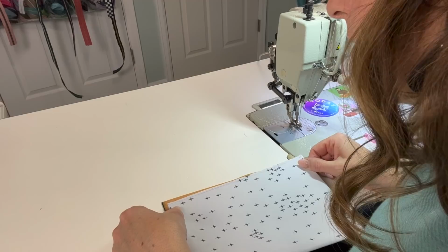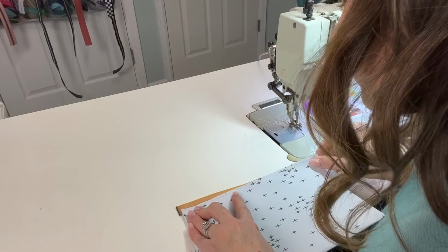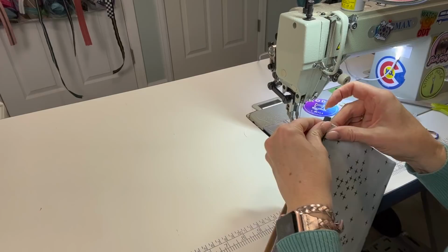So I'm going to lay this just below my center line, because as you fold it over, it takes up a little space. So just below my center line. Okay. And then I'm gonna fold that over and hopefully get it pretty even. Yeah, it looks pretty good.